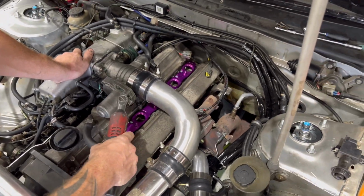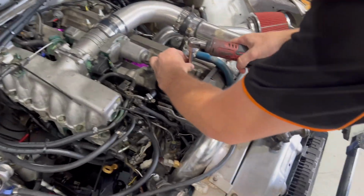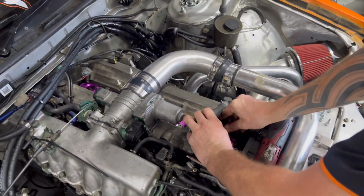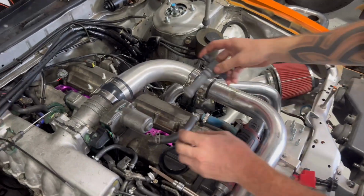So now we're going R35 coils. Where are my pretty coils? So we're doing R35 coils from PRP. We've got a nice little PRP bracket. It was supposed to be plug and play, but it wasn't because we got a plug and we had to wire it up and make it ourselves. But it's good to do something, I guess.